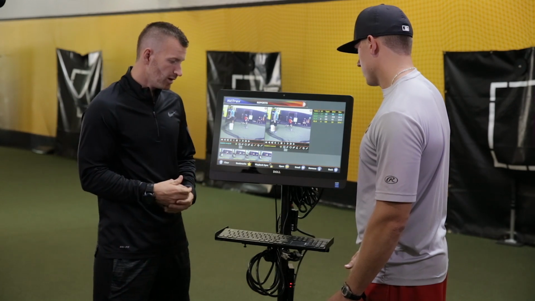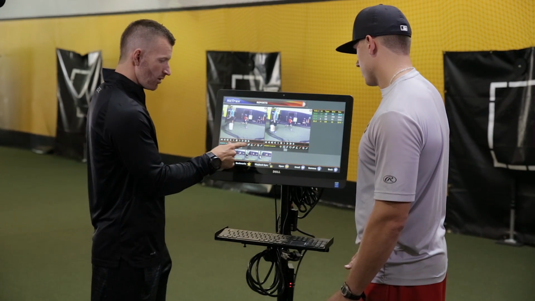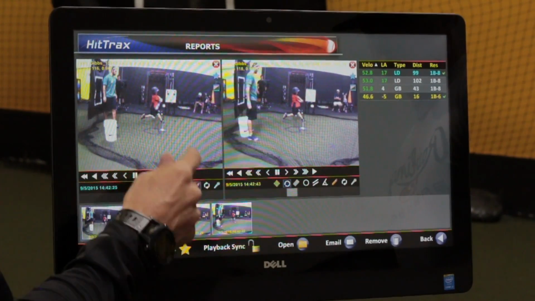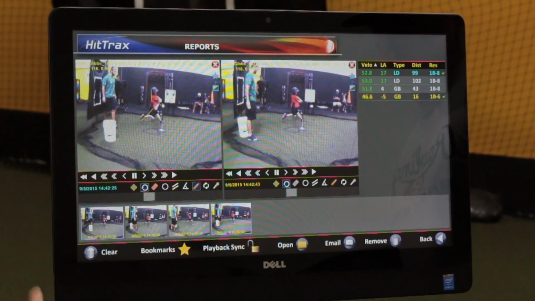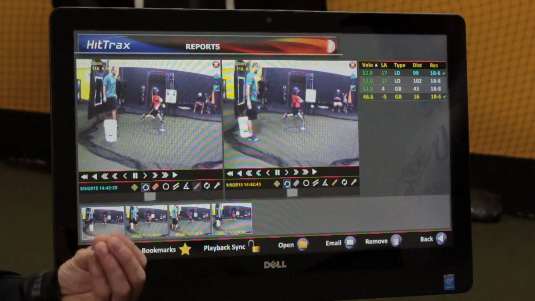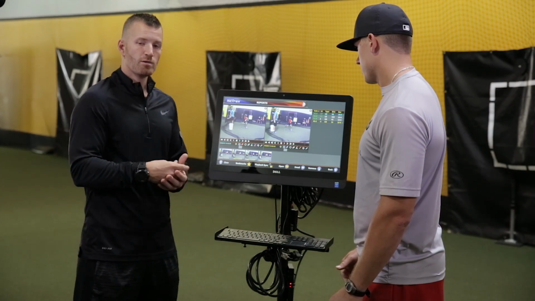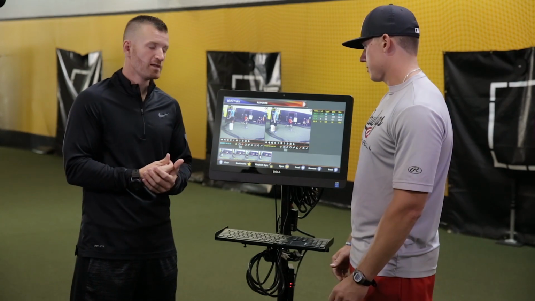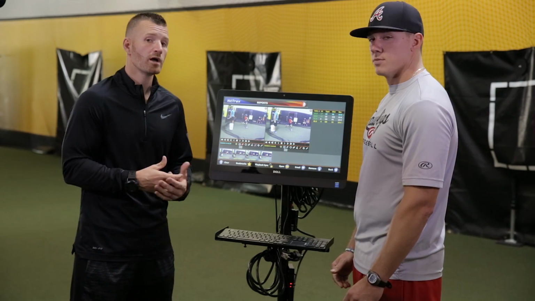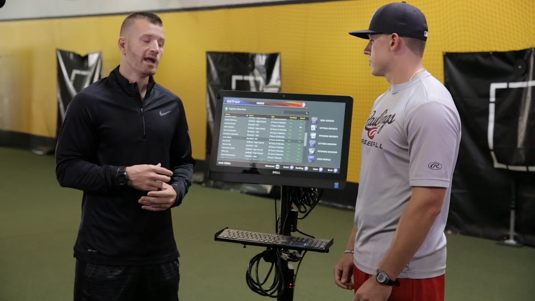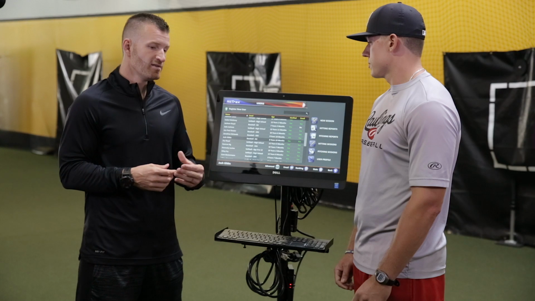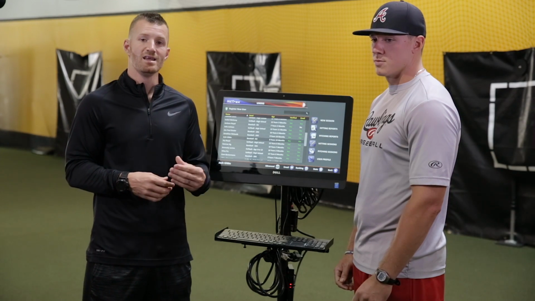The machine also has the ability for us to voice over and also annotate, draw on the screen as far as where his leg is, where the ball is being impacted, all these different things. So we can actually draw and voice over this and then send it right to you. Again, documenting what needs to be done, how we can make the player better, and what they're doing, right or wrong, that we can kind of enforce those good and bad habits as far as that goes. Are they getting better? And what I like to say is, when kids can see that they're working towards a goal and actually can see visually that they're getting better, it gives them that reinforcement to know that the hard work that I'm putting in is actually working.